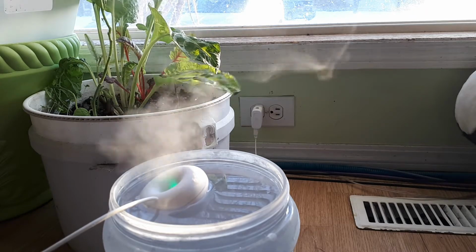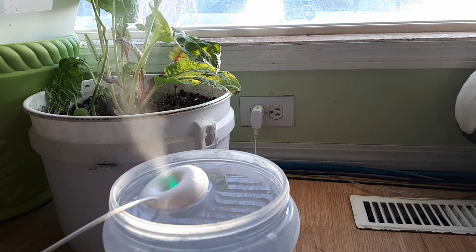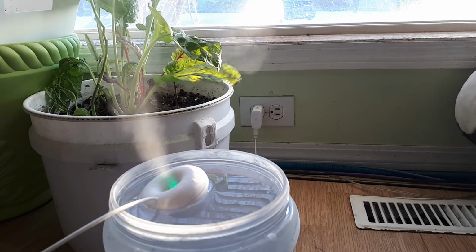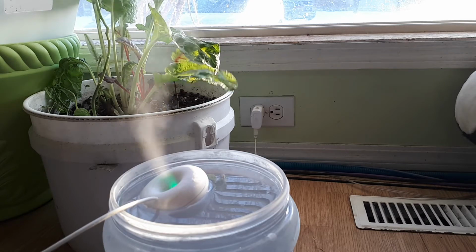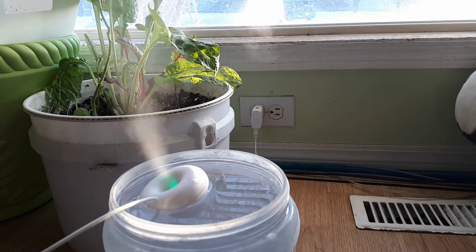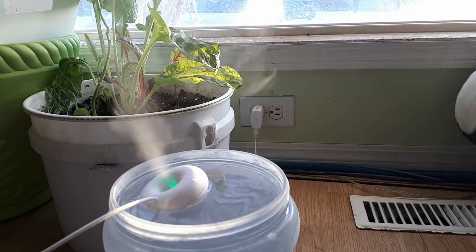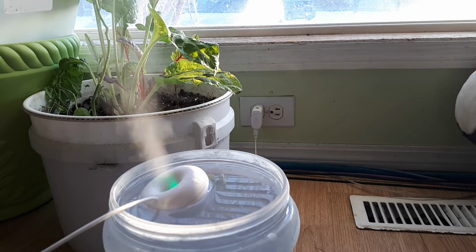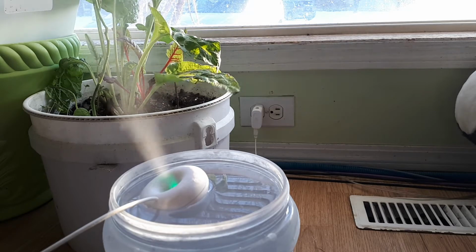But there's some other stuff that you can buy that is more expensive, so they have their own container. But this one is for emergency use only. It's very convenient to use, because my house doesn't have a humidifier installed, so every winter it's a little bit hard for us. But this one really helps.